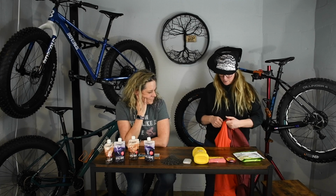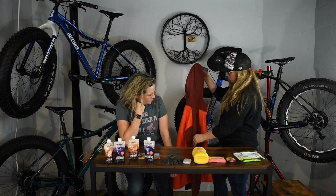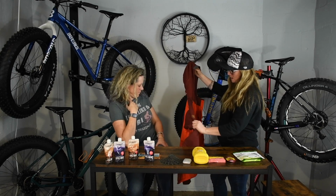So talking about clothes, since I'm going to be up in Marquette this weekend, it is going to be 4 degrees. So I am going to pull out my winter riding coat. Now this winter riding coat, I like that color. Yeah, the color combination's really pretty. I tried to go with some fun colors this year, but this is made by Endura.